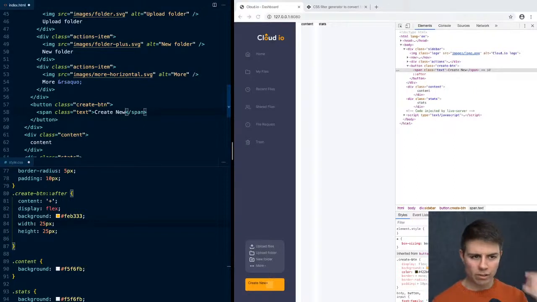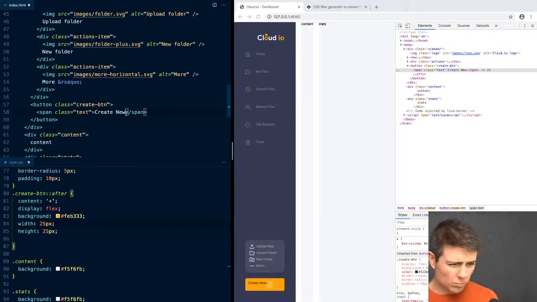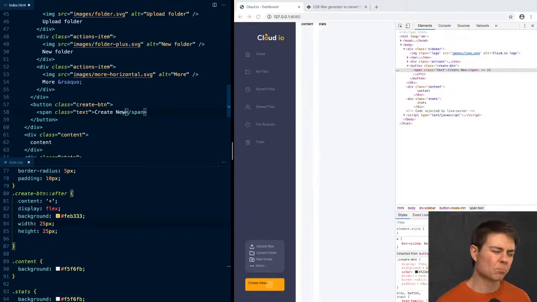And if a screen reader was reading this, it would read create new. I think you could hide it from a screen reader if you just put the element in there. But things that are just presentational, I would tend to use the little pseudo element, but you can do it either way. Either way will work.